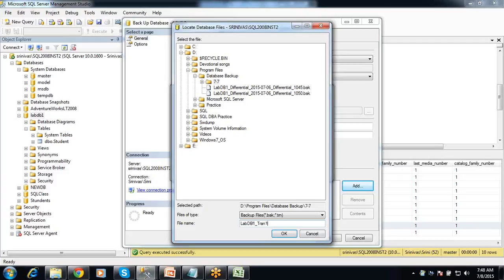Transaction 1. So for transaction, depending upon the frequency, you can keep a timestamp. Okay, so transaction 1 dot trn.